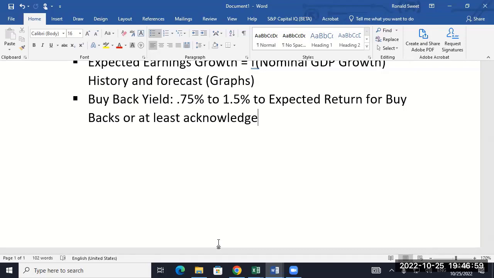Most students, the first question they ask is, what did I do wrong? Which is not the right question. The first question to ask is, where do I disagree with the market? But most students start with, what did I do wrong? So it shows the great confidence students have in their own work.